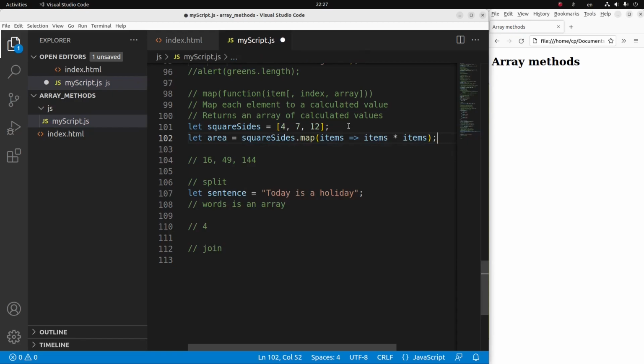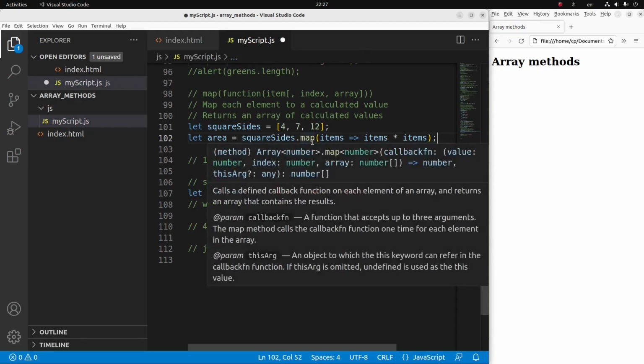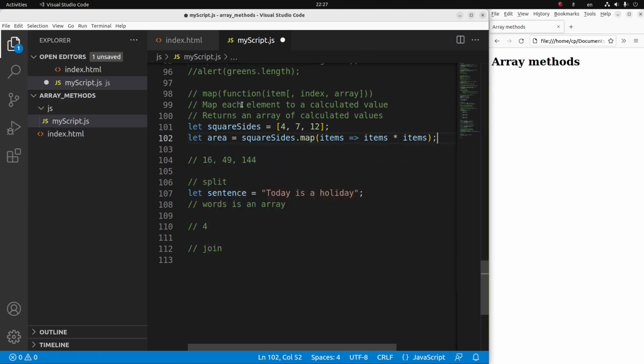So my idea is like this. I want to do a mapping so that the squares of the sides will be contained in the area array. So the first item will be squared, the second one will be squared, and the third one will also be squared. So this is just the arrow function which has to be handled by the map method.